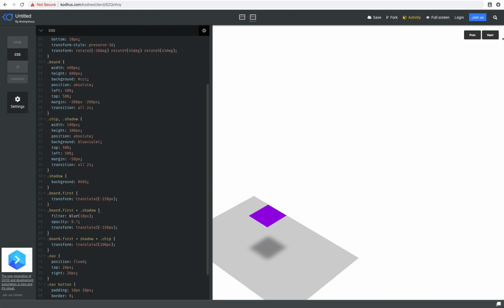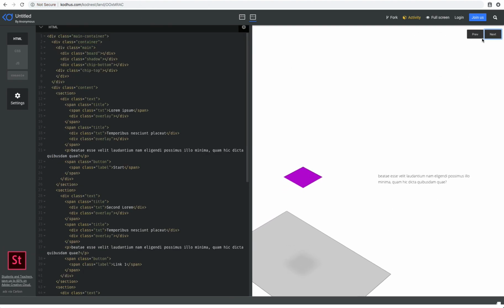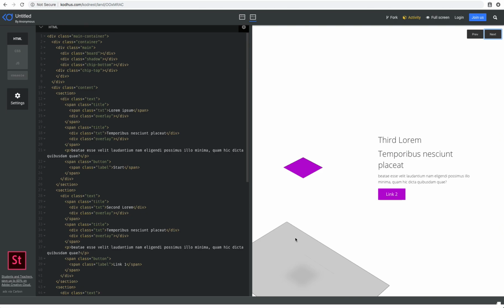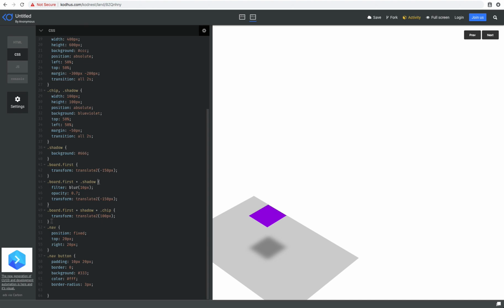The second thing is when we press next here, if I show you in the demo, if I press next, you will see that this goes a little bit higher and this goes a little bit more down. So now it's super easy, right? The next thing we can do is we can just assign a new class called second. And then here, I'm just going to transform it even more on the z-axis. So I'm just going to say maybe minus 300 pixel here for the board class, just like that.